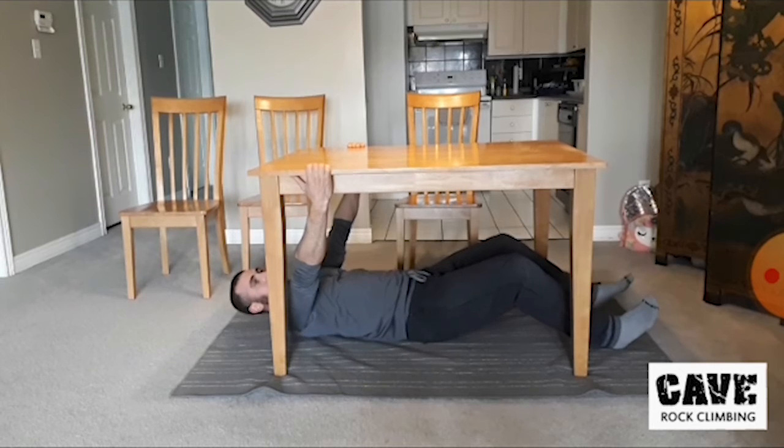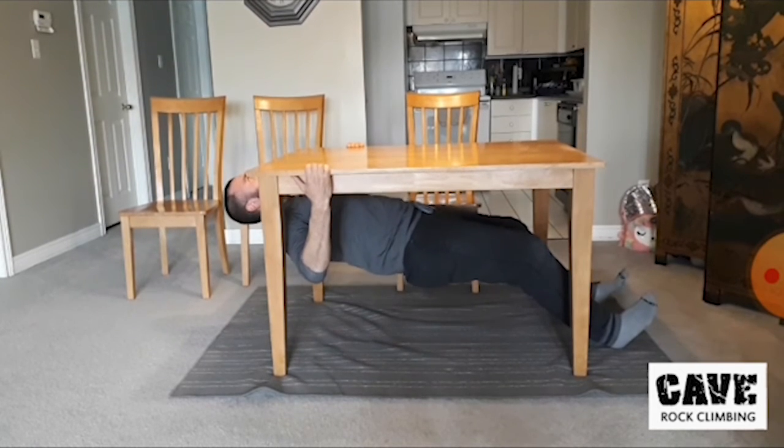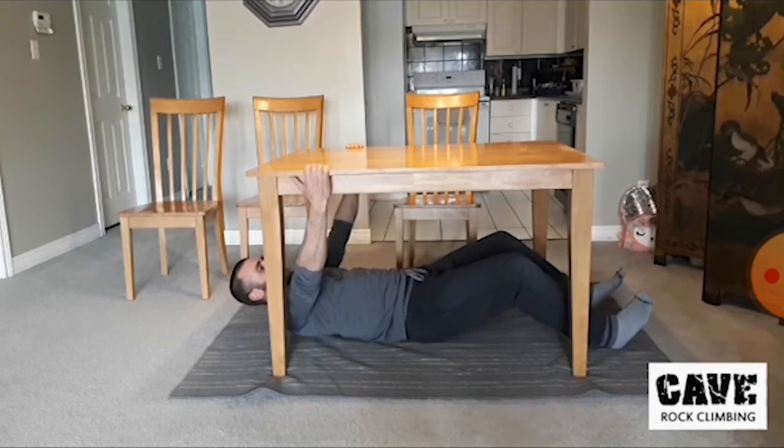Nice, slow back down. Really, really strong on the positive part of the movement, really controlled on the negative part of the movement.